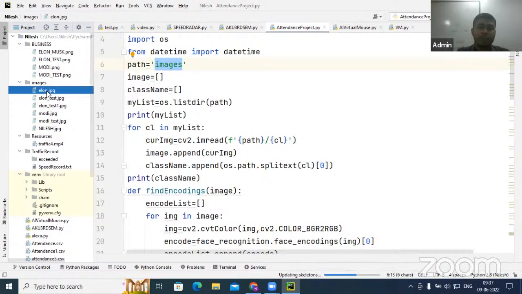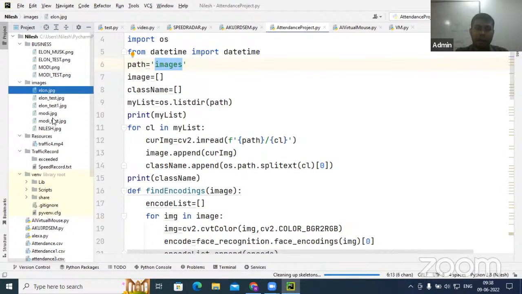Suppose you are going to implement this attendance system in your organization, company, or office, then you have to store the passport size images of all the employees in this directory, then only it will work.